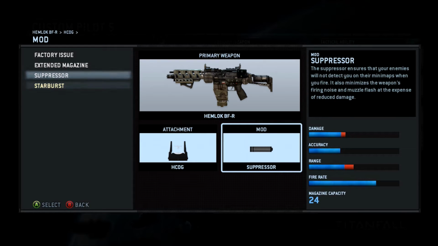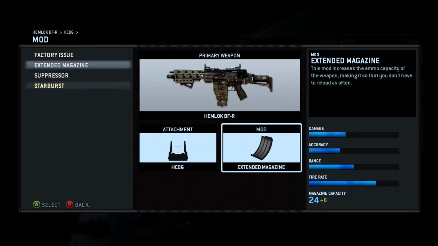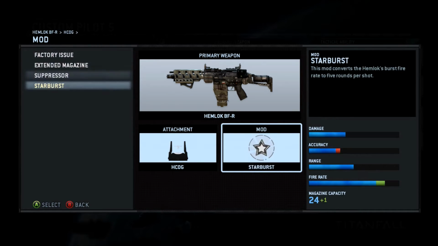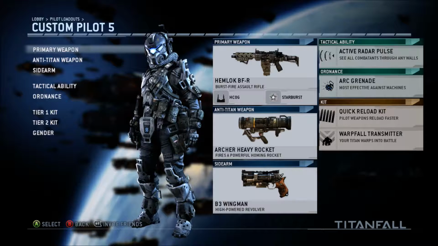In regard to the other attachments, you've got a suppressor, which does what it says on the tin, it suppresses your gunshot. I don't like it, it reduces your damage, and in a game as fast paced as Titanfall, staying off the radar really isn't top of my priorities. There are extended mags, which give you an extra 6 rounds in each mag, and that's always nice, especially because they're 3-round bursts. That's two extra bursts, and that can be the difference between life and death. And then obviously you've got your factory issue, which does nothing. But I like the Starburst, more rounds and more damage output generally.